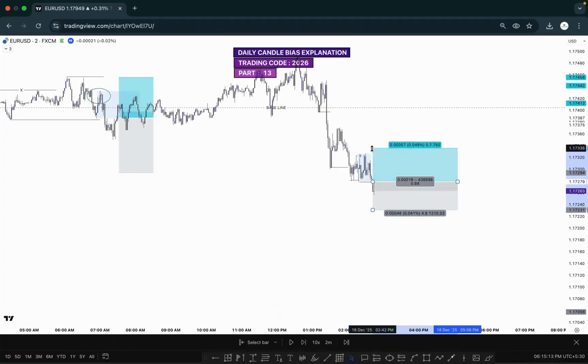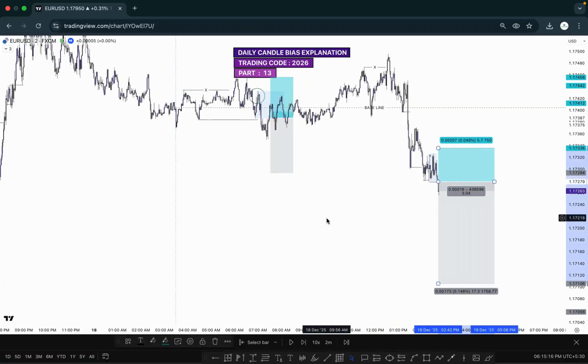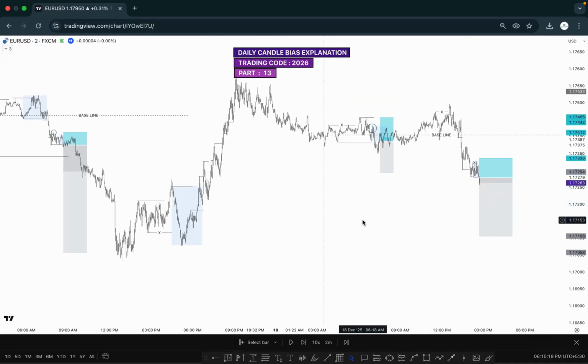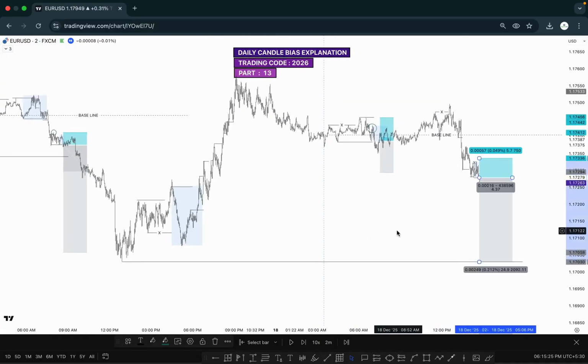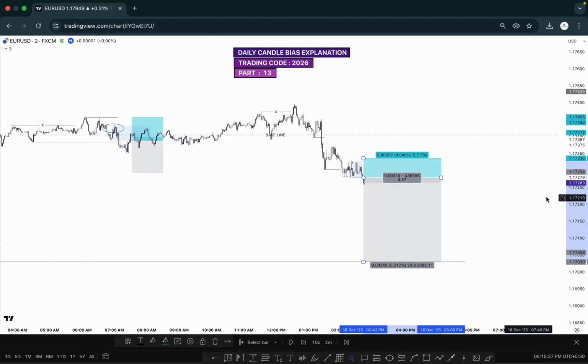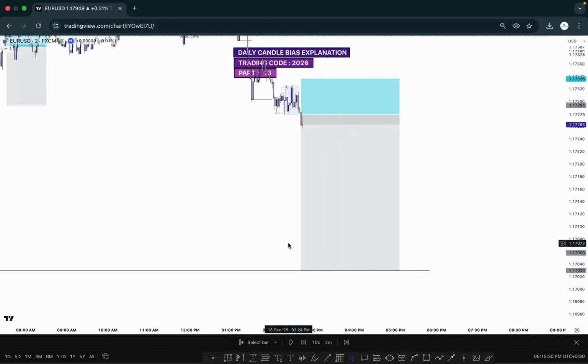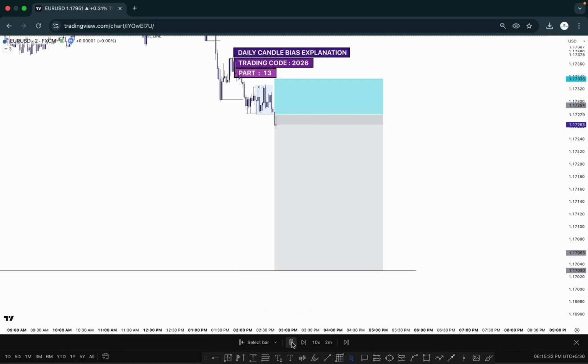So this is our entry, and we put the stop loss just above the high. And where is the target? We can set the target at the previous day low, which is here. So this is our entry and this is our target, and you will get almost 4 RR. Okay, let's see what happened next and how price reacted after this.